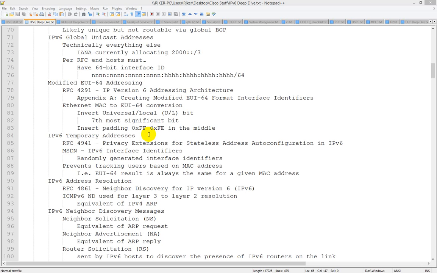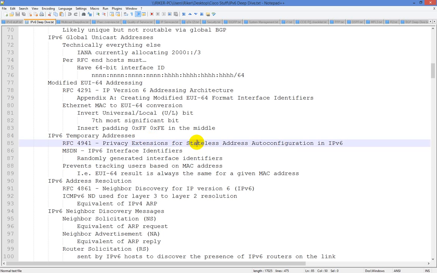And it's really easy to configure. All you have to type in is the address and then type in EUI. You would type in the network portion, and EUI would basically tell the router, whatever the MAC address is, go ahead and grab that, stick it at the back half of my address, and just be done. That's basically what you're saying.